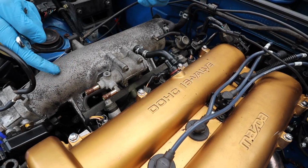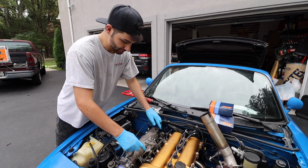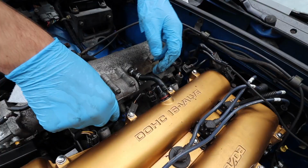We'll be able to slide the fuel rail out of the way a little bit, just get some access for the injectors, which is pretty much just gonna be clipped in, the four of them, and then you could wiggle them out. They're really not in there. So we got those two 12 millimeter bolts out. You can pull this off the injectors. You are gonna smell some fuel. There's a bolt somewhere down there that we had. It kind of just sits right on top of the injectors like that.